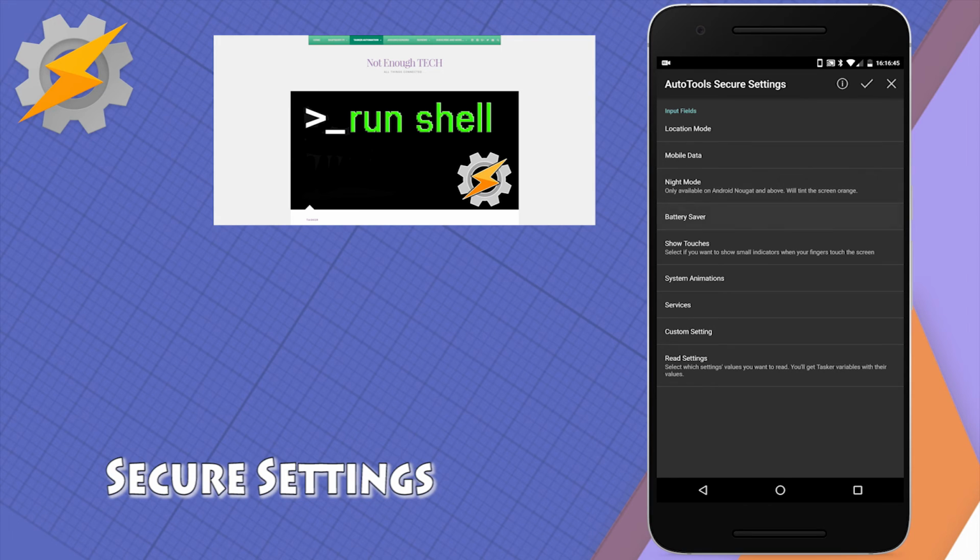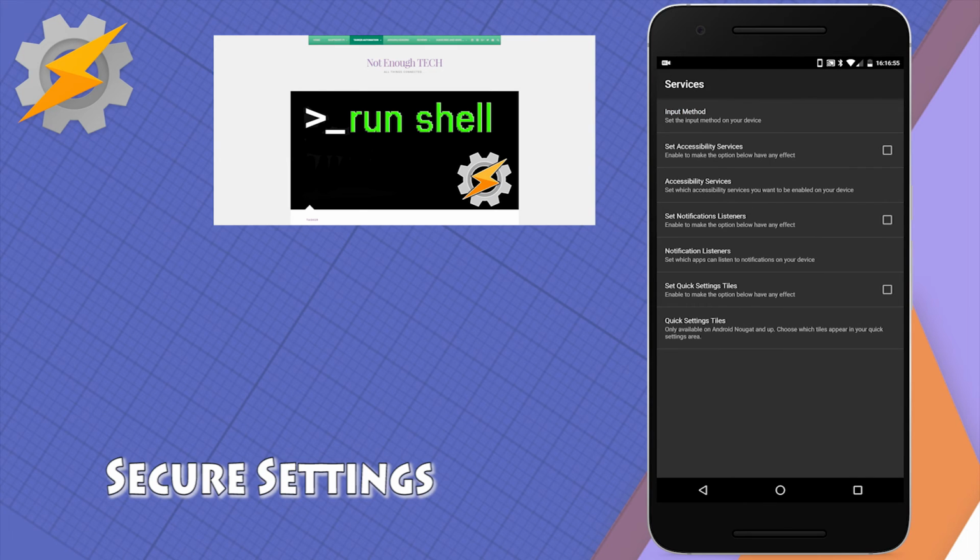I'm still able to connect despite the data being off. So for the time being, you might want to use some run shell commands. I have a list of them. If the secure settings don't work for you, I'm going to place the link on the screen for you so you can access that easily. Or just click in the description and follow the link in the video description there.